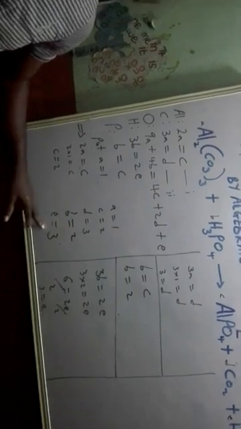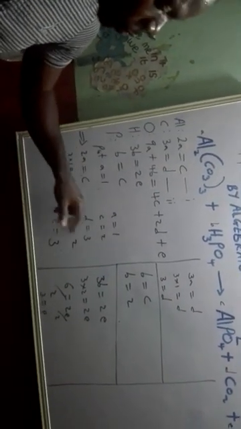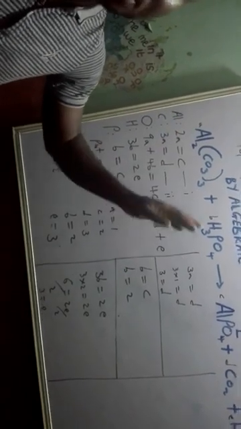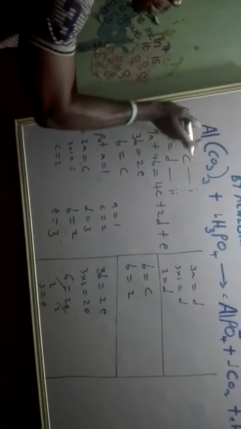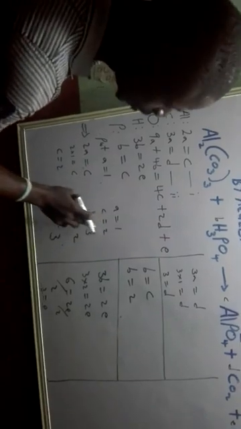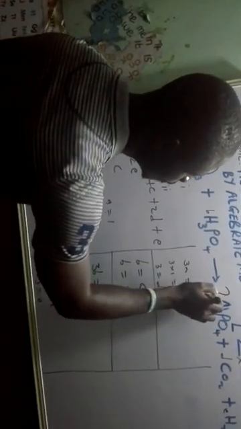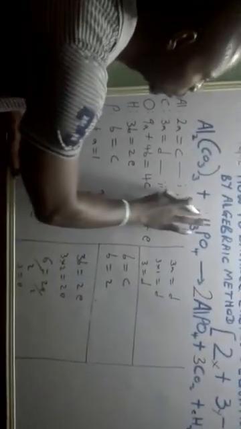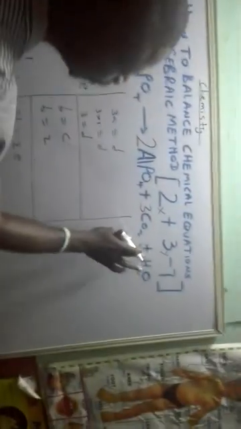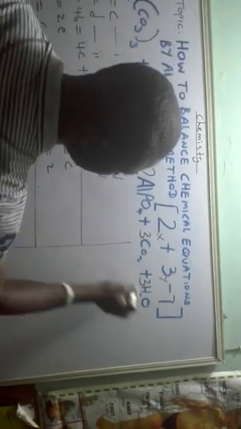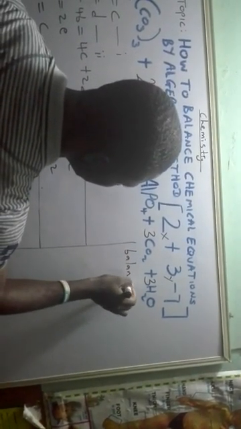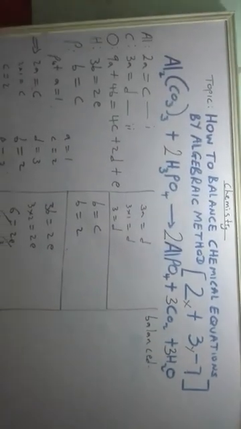So we have gotten the coefficient of each compound in this chemical reaction to be 1, 2, 3, 2, 3. So wherever you see the letters, you replace the letters with the numbers. That is what is called the algebraic method. So you now go back. A is 1, so you don't need it. It's like we have an invisible 1 here. Then we have C to be 2. You put 2 here. Then D is 3. You put 3 here. B is 2. You put 2 here. Then E is 3. You put 3 here. So the equation is now balanced. Did you see that? As simple as that.